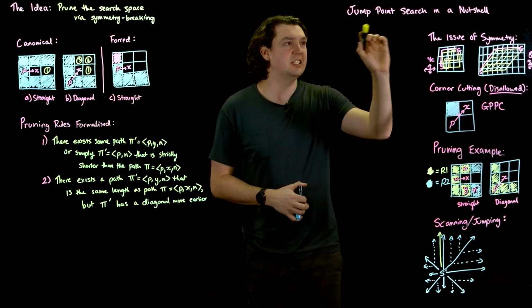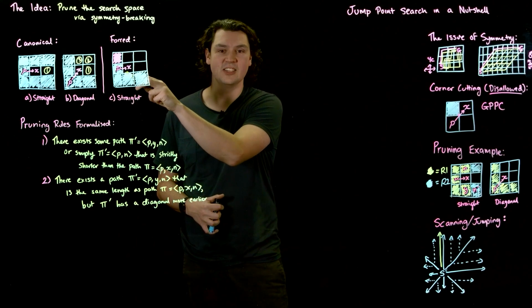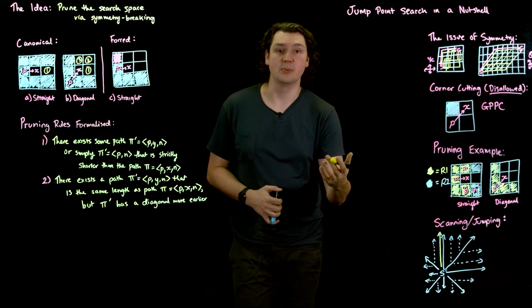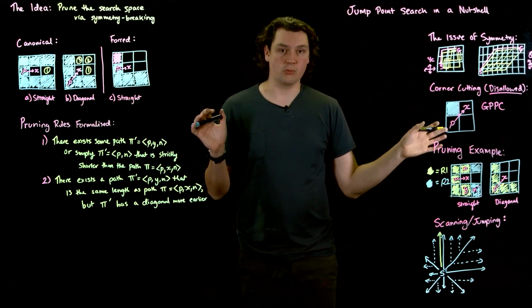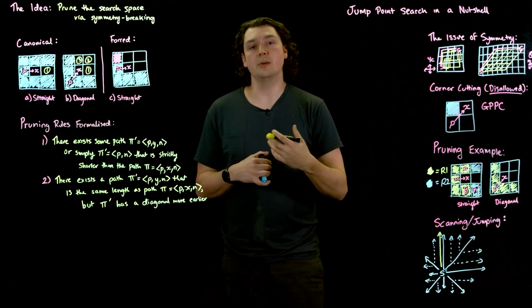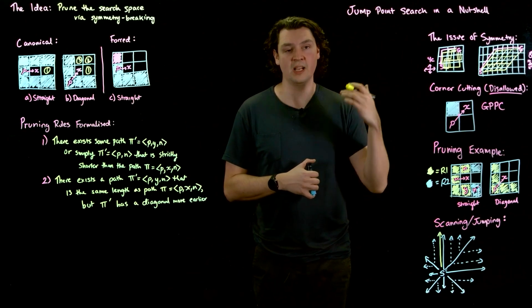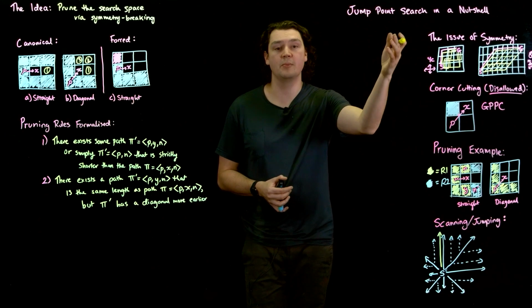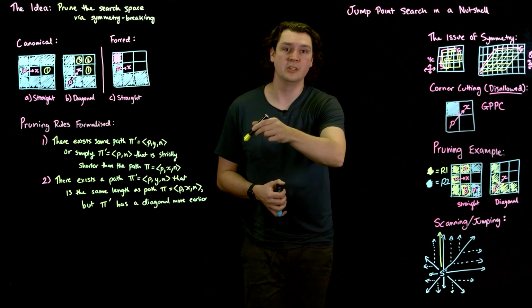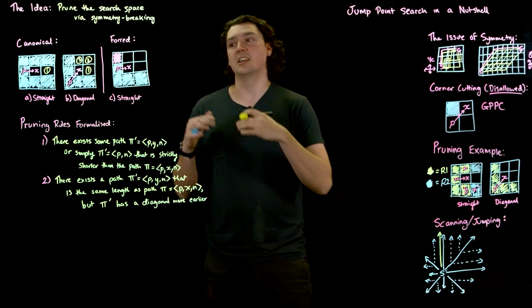What this means, the idea, why is it called jump point search? Well, we will identify in this location here, this node X is going to be called a jump point. What we're looking for is, we do our scans, and either we get to throw away everything or we find a point of interest that could be potentially useful. That is going to be a turning point essentially, and we call them jump points because we jump all the way to them, right? So here we do the scanning procedure.